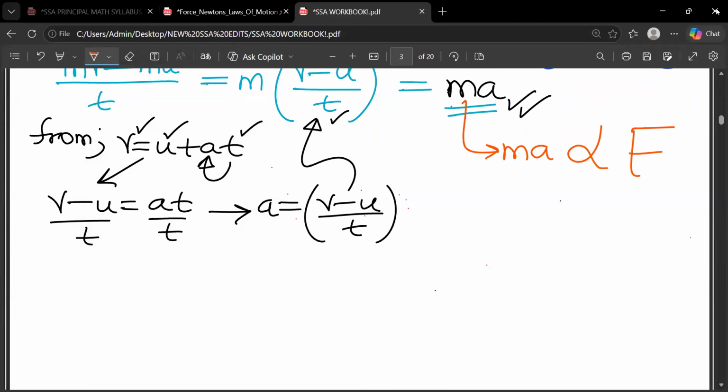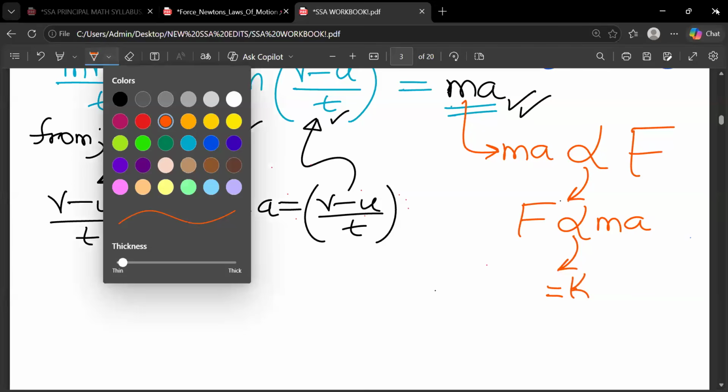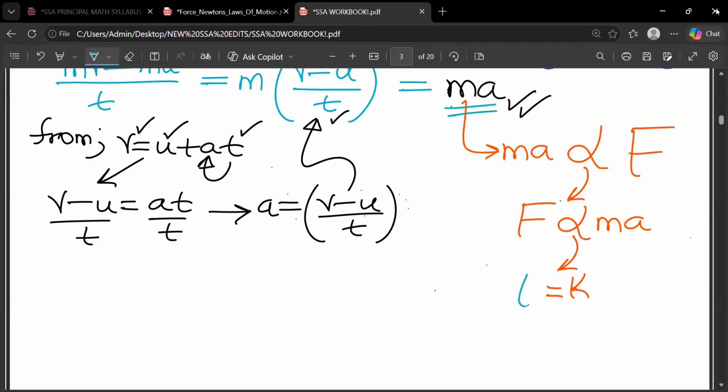Yes. So you all know in mathematics that if you're to remove this proportionality sign, we can first shift positions and say F is directly proportional to ma. So you all know that if you're to remove that proportionality sign, you put an equal sign there and a constant, okay? And then the others remain the way they are. So we shall have our F still there, we shall have our ma still there.